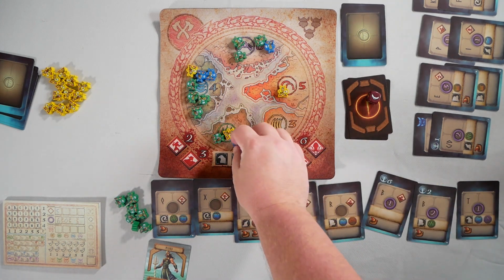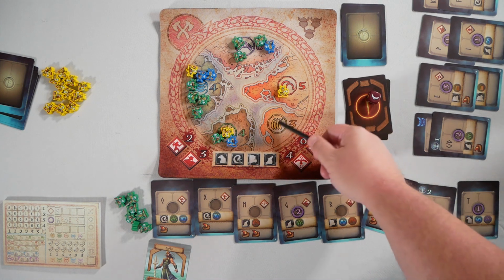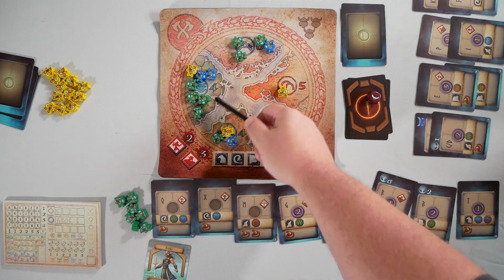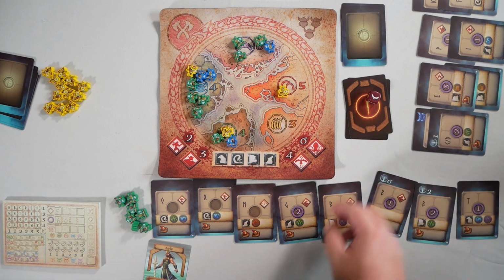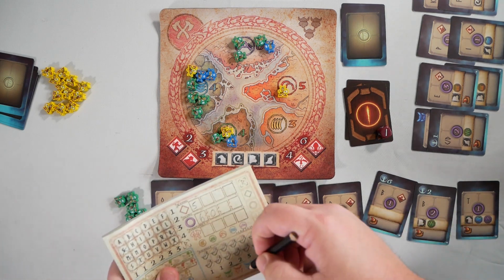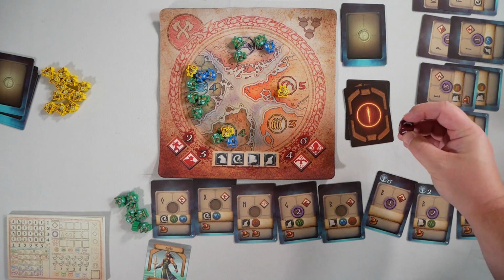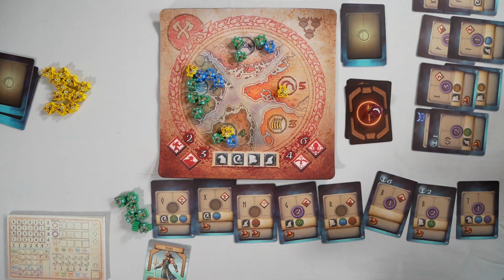In order for a battle to be triggered, the number has to be met. So we need at least 3 in here. We do not. 4 in here. We do not. 4 in here. 1, 2, 3, 4, 5, 6, 7. We do. So they roll the Valkyrie die. That is a symbol like that. So in that instance, they will just cross off the Valkyrie on their board. Had they rolled a 1, they would have put 1 of their warriors in there.